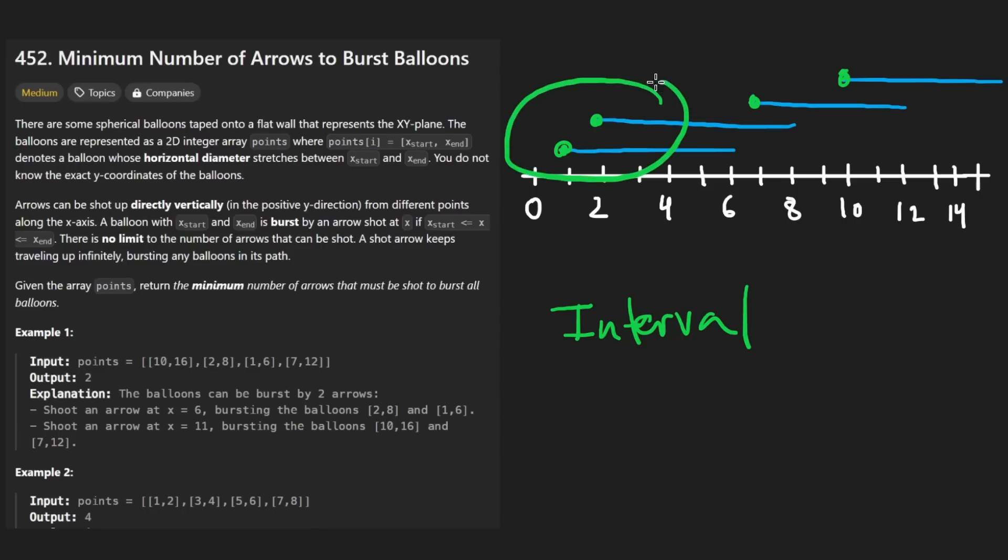Now let's go back to the original problem for a second. Let's look at these two. They clearly are overlapping. We have a method to detect that now. So they're overlapping. Now what? At this point, we know for sure. We definitely need an arrow to pop these two. And so far, we only need a single arrow to pop both of these intervals. That's great to know. So what are we going to do now? We're going to move to the next position. And now we're going to look at these two pairs of adjacent intervals. And what we'll find is that these guys are overlapping too. We only need one arrow to pop both of these.